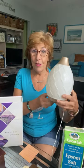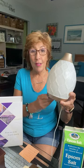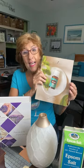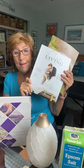And I'm gonna just dive in. When you first get your box, you're gonna get a box with a diffuser. This is our Desert Mist diffuser. This is one of the choices, one of my favorites. I took it out of the box already and it's ready to roll. So you'll get that. And then you'll get a box like this, which I'm going to open up and show you what's in here. And then you also will get a product guide and a really nice magazine.